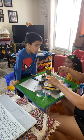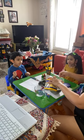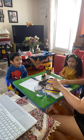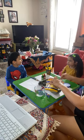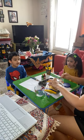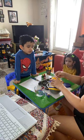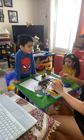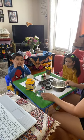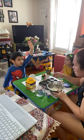Okay. So count. One, two, three, four, five, six, seven, eight, nine, ten. We don't have the exact recipe, but we'll just try, okay? So this is our first time making the DIY sidewalk chalk. Okay, what's next?